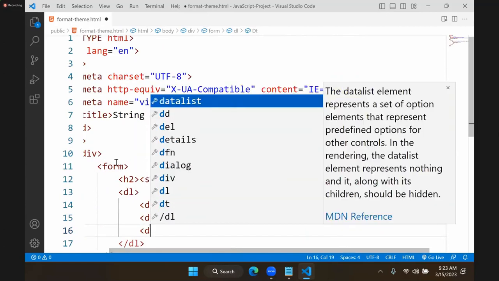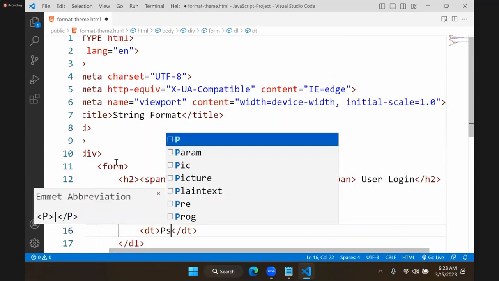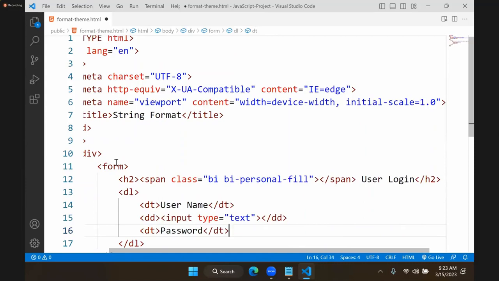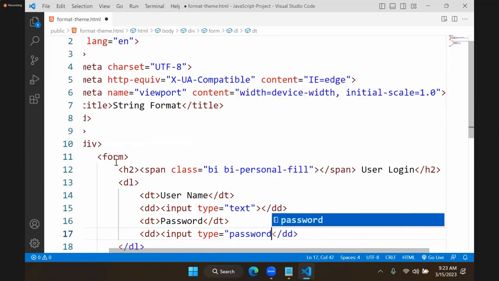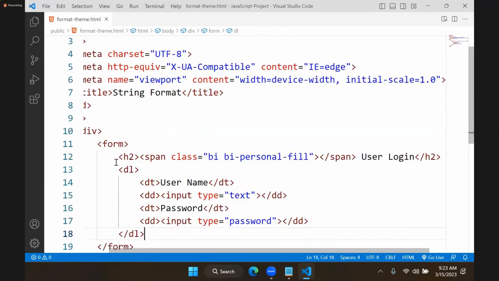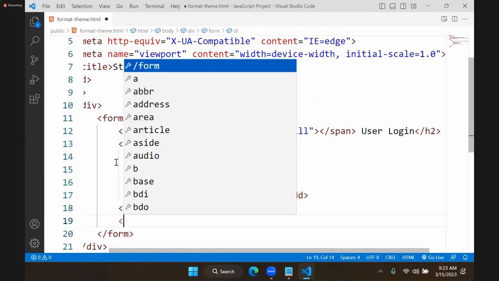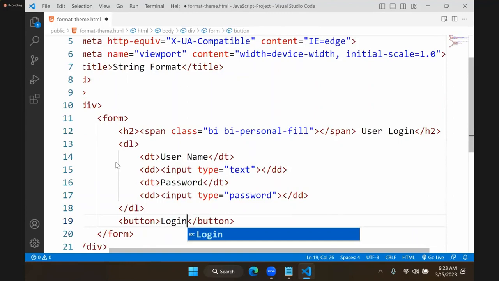Another data term, password, and data definition, input type equals password. And here I will put a button, login.